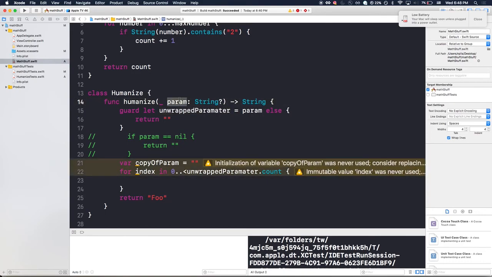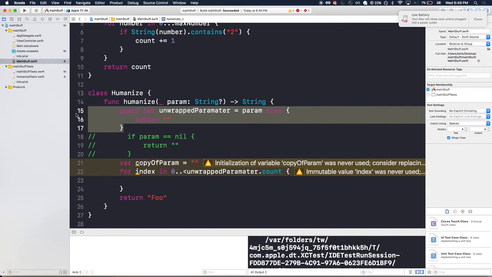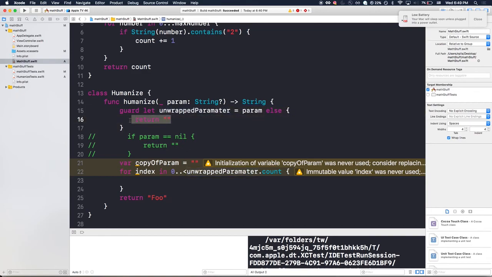And this one, it's unwrapping it. So I think of it as like a Christmas box where you have a box and you're given a box of a type. So this type is a string. The string could be anything or it could be nothing. This is literally just checking, opening the Christmas present up and making sure that there's something in it, as opposed to absolutely nothing. If there's absolutely nothing, we're going to return with empty string.